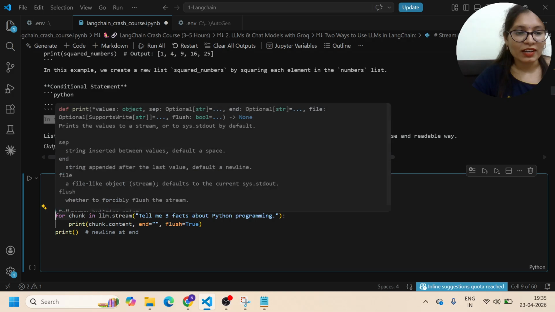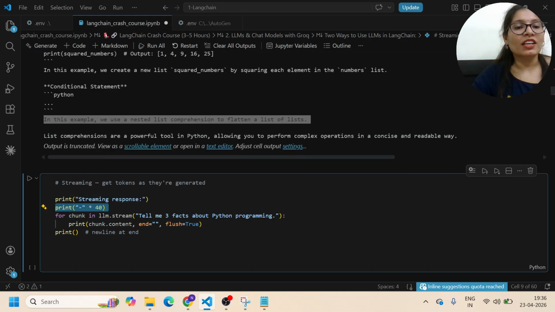Okay, and here I use a loop, for chunk in llm.stream. So loop over each chunk coming from the model. What is a chunk, guys? A chunk is a piece of text. If we have a long paragraph or long context, then we need to convert it into small pieces, small chunks. Like this we can take 5 chunks at a time, then again 5 chunks at a time, like this. So, a small piece of chunks.